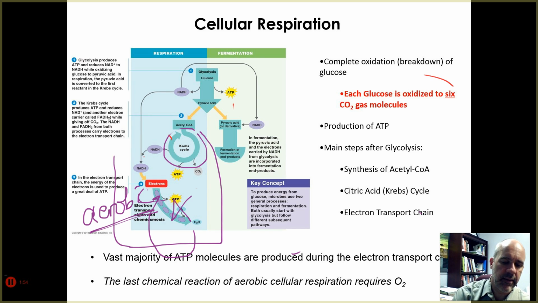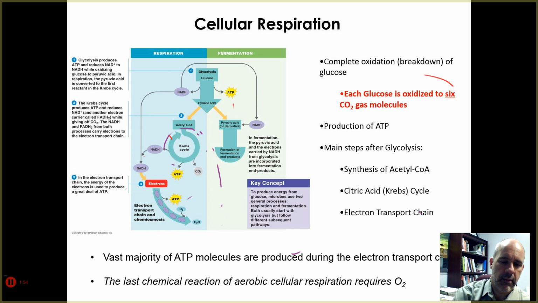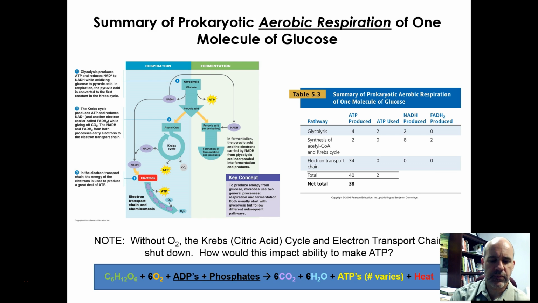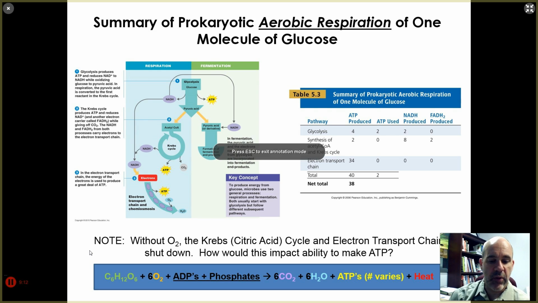Okay, on the other hand, glycolysis and fermentation are called anaerobic processes. Anaerobic means without oxygen gas. Oxygen gas is not required. You don't need oxygen gas to do glycolysis, and then fermentation can follow glycolysis. So keep in mind that those processes are anaerobic. They don't require oxygen gas. And you may have covered some of that in your anatomy and physiology class as well.